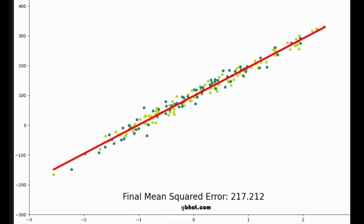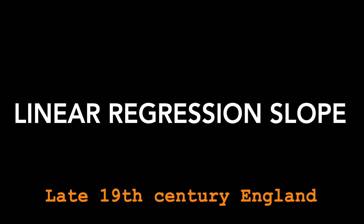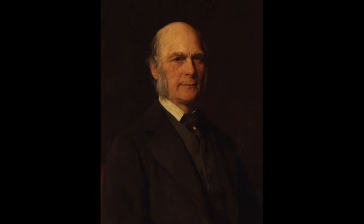This week we're looking at a below-chart histogram confirmation indicator. Our colorful indicator is called what it is: linear regression slope. It was coded in 2019 and comes from a time before ours — it can be traced back to late 19th century England, where a gentleman scientist, Francis Galton, developed the concept of regression analysis.